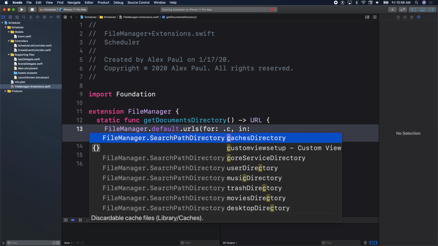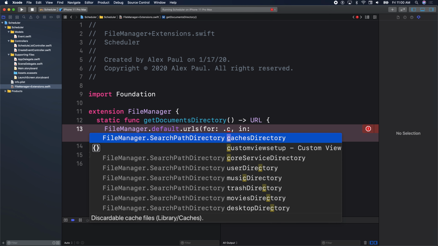And as I said, there's also caches. Caches is temporary. The ImageKit library that I wrote uses the caches directory by default to cache images when you go through a table view or a collection view. Why caches directory? It's temporary. So that way you're not reloading or asking the network again for an image, it caches it temporarily. Very similar to a browser. It will cache your history. That way, the minute you start typing some browser name, some URL name, it knows where you're going because it cached it for optimal performance.